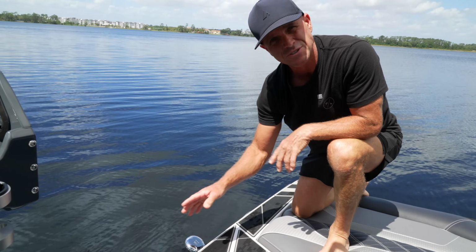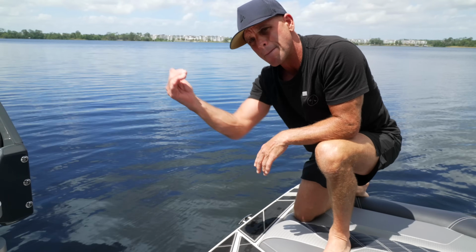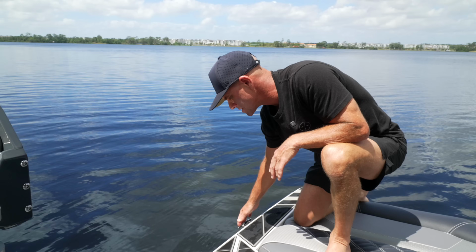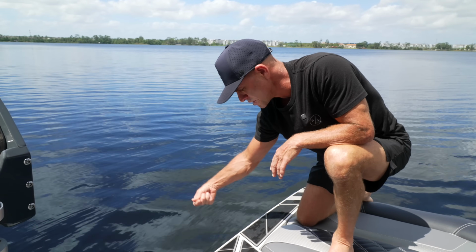Dual fuel fill both sides, so whether you pull up to the dock or a gas station, you're not gonna mess up. Stern, midship, and bow retractable cleats. You also have inserts for your bumper keepers, the little plunge that sticks into there.